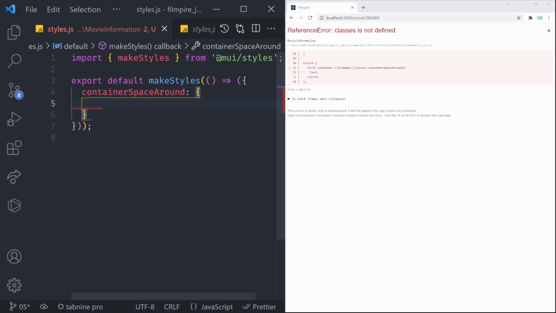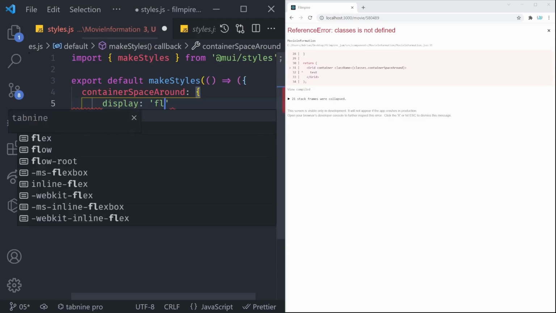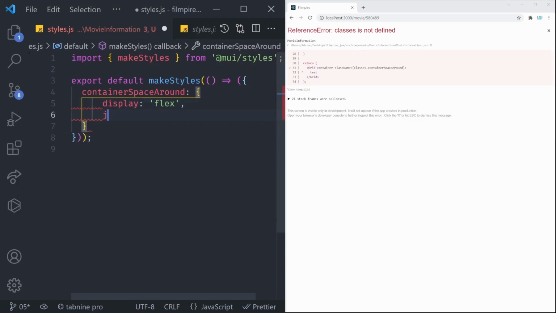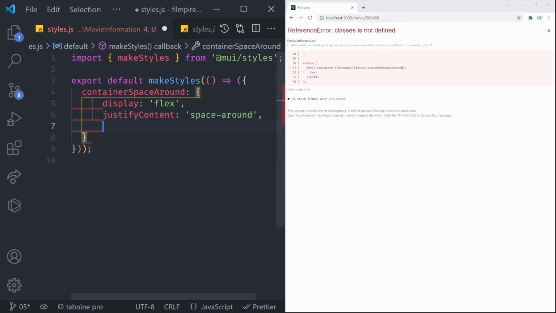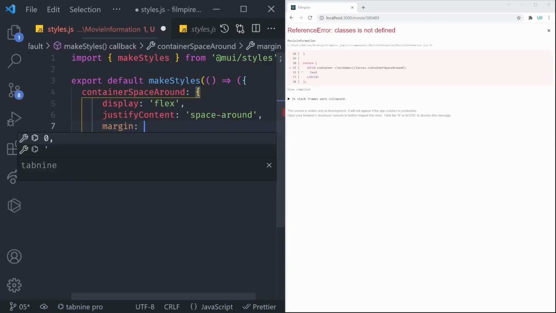And that's going to be a container that's going to have a display equal to flex. It's going to have a justifyContent of, you can guess it, space-around. We're also going to have margin set to 10 pixels on top and bottom and 0 on left and right. And we're also going to give it the important tag.